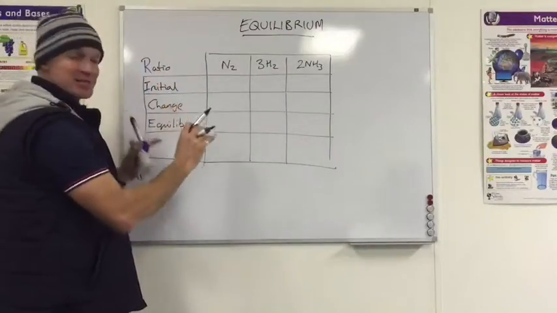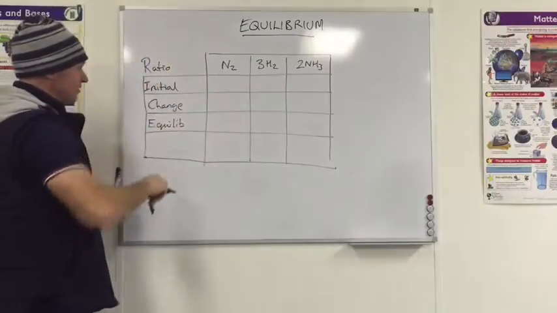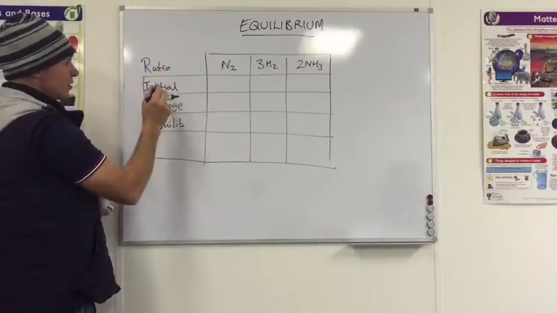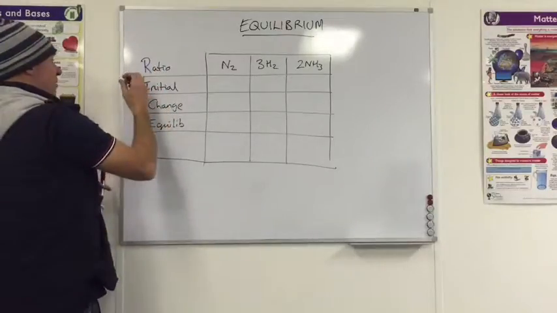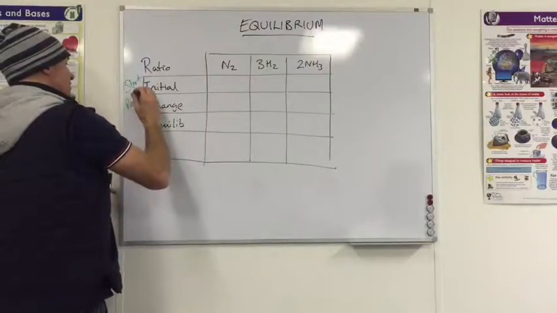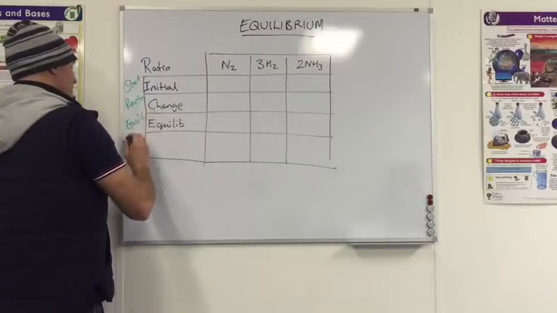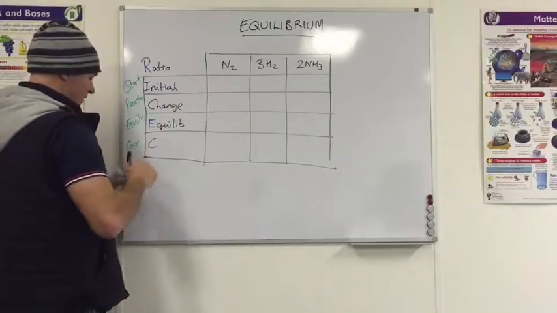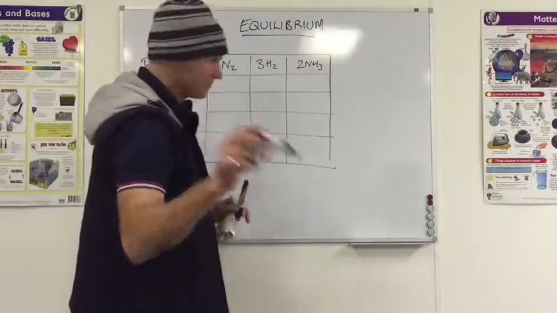So that is the basic layout of how you do the table, with your ingredients across the top and your various different things down the side. I've used this as a rice table, where we start with the ratio at the top, then look at what we start with, the initial, the change, and what we end up with at equilibrium. The Shrek table would look at start, reacted, end or equilibrium, and then you can add in the concentration down here. So my rice table can become rice crackers or rice cakes if you want.